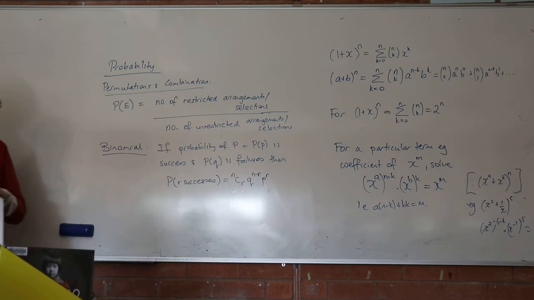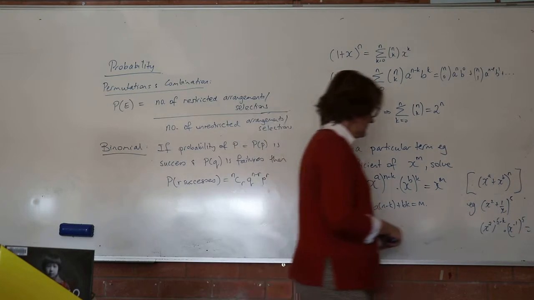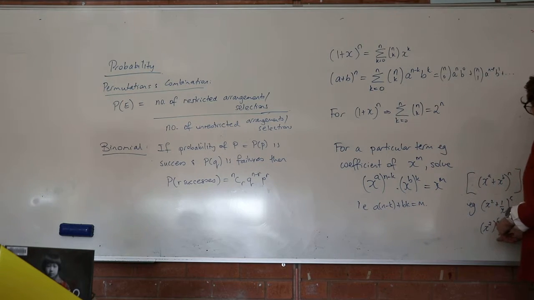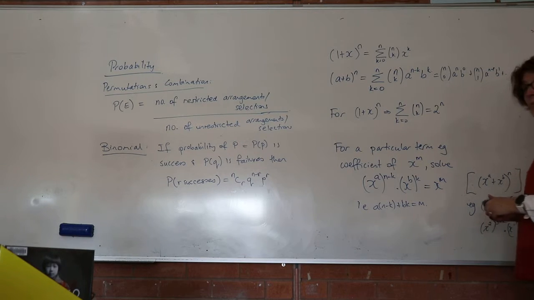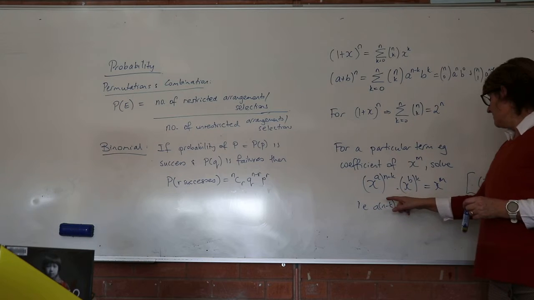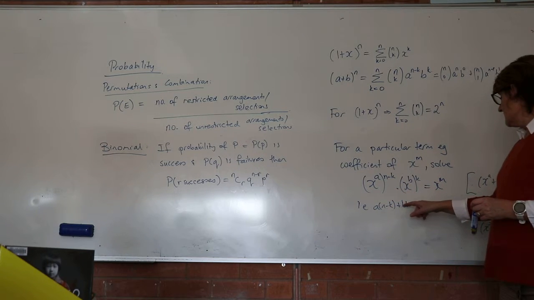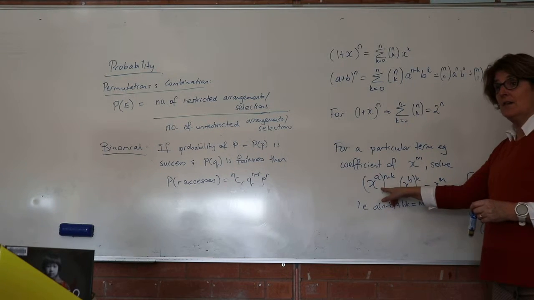Is the m power of (x^a + x^b) multiplied with x^m, or just independently? Sorry, can you say that one more time? Where are we looking? Is the x^m multiplied with the x behind or not? The x^a plus x^b is independent. Are you here or up here? Here or down here?